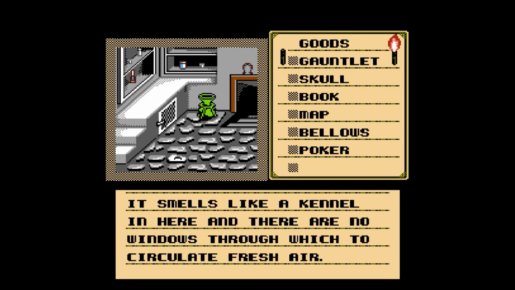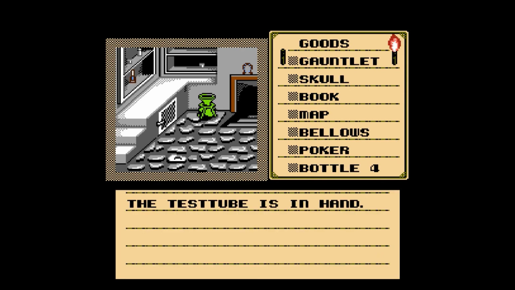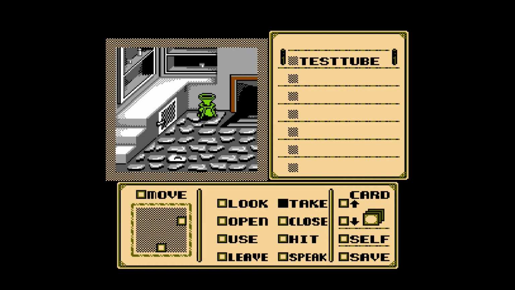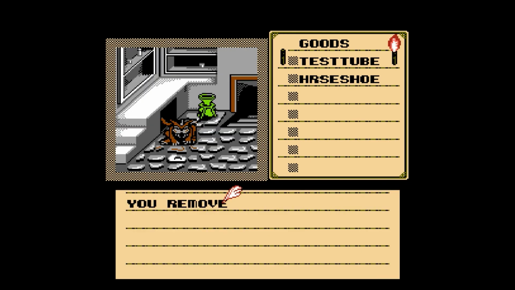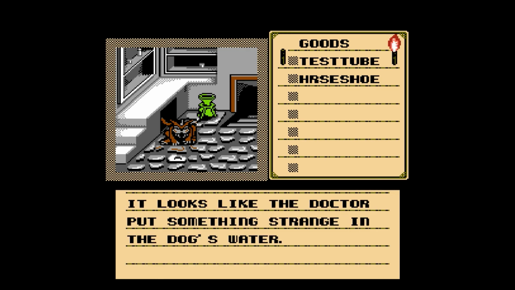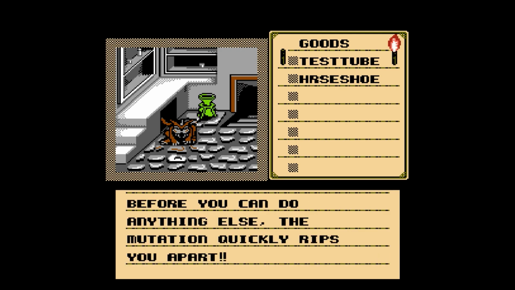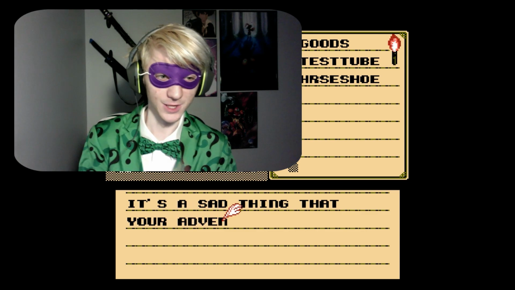It smells like a kennel in here, and there are no windows through which to circulate fresh air. We got another bottle. I haven't even used the other ones we have. A test tube. We got a horseshoe, but without the O. Can we go ahead and open this vent here? Oh, you remove the latch and a mutated dog pounces on you. It looks like the doctor put something strange in the dog's water. Before you can do anything else, the mutation quickly rips you apart. Figured that should have happened, huh?